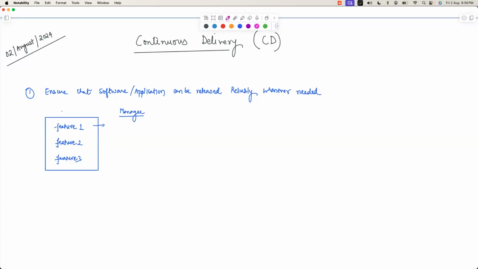Is it not visible or what, everyone? It is visible, right? Wait. Swati is asking something. She's saying, what is Jenkins? It is not needed, Swati, as of now. We'll come to that, right? Don't worry.